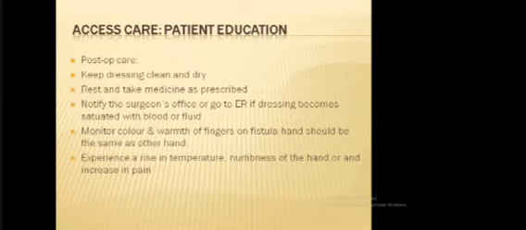The next step, once the fistula is created, is patient education on post-operative care. Keep the dressing clean and dry. Rest and take medicine as prescribed. Also monitor the color and warmth of the fingers on the fistula hand, which should be the same as the other hand. If you experience a rise in temperature, numbness of the hand, or increased pain, report to the emergency department, the dialysis unit, or the nephrologist.